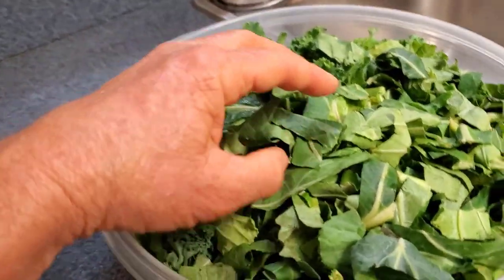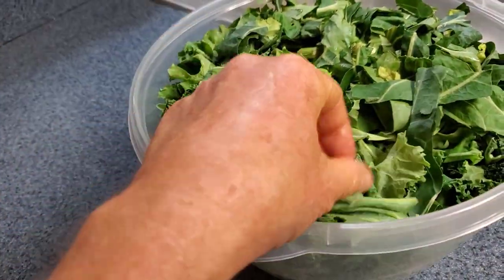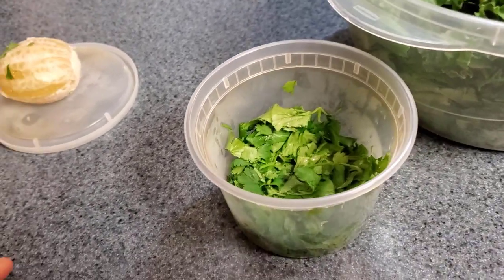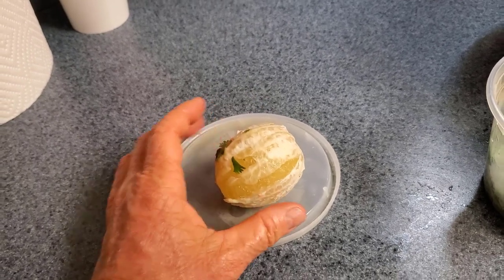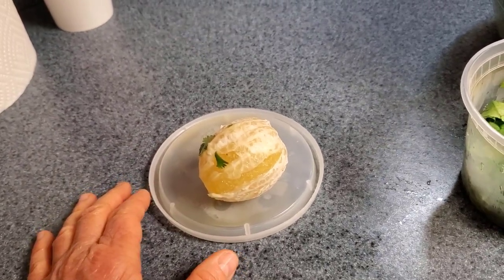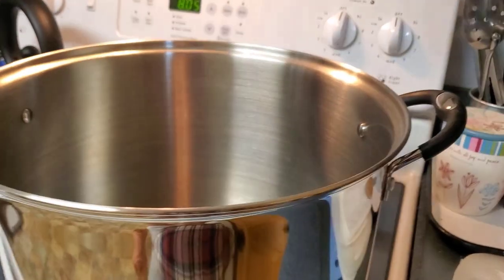Phase three is three different kinds of greens — they'll all go in about ten minutes before the stew is done. I have regular curly kale, collards, and turnip greens in there. I'll also add cilantro at that time. After I turn off the stove, I'm going to puree a whole lemon — pulp and all, picking out as many seeds as I can — and put it in after turning the stove off, because it just brightens up my stews. Then I'm going to cook everything in stages using this stock pot.